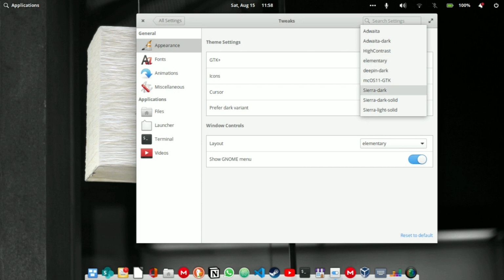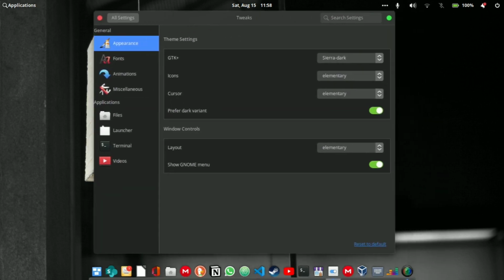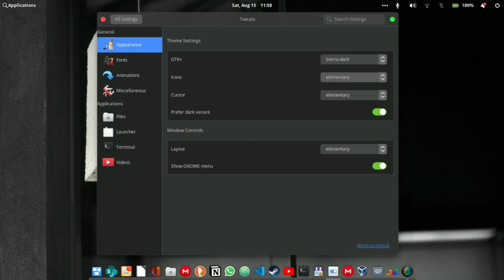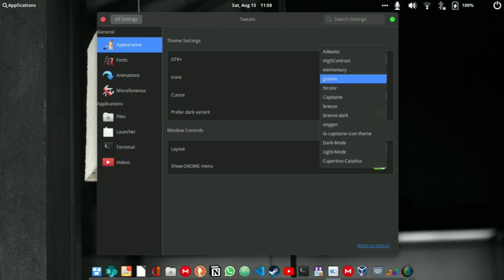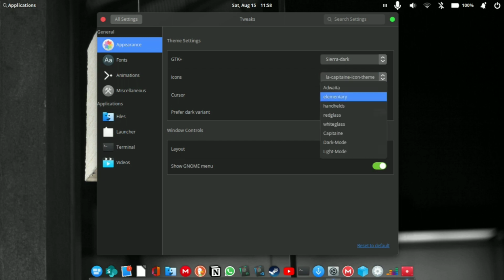The theme's name is Sierra Dark, so you can select that, and then it just changes the entire theme globally. And for the icons, I use la-capitaine-icon-theme. I'm not sure how you pronounce it, I'm really sorry. The cursor, I use the Capitaine cursors, I'm not sure how to pronounce it, that.